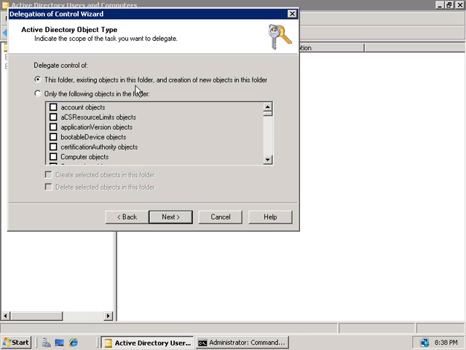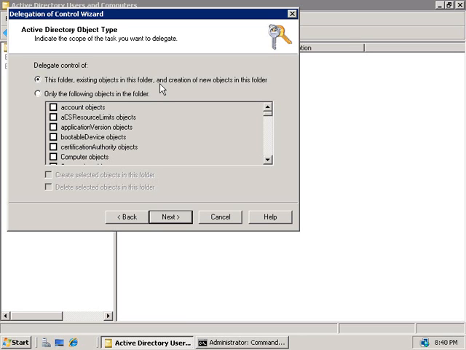Now, considering our example though, where you might have an OU structure broken down by location as we do now with a New York OU and a London OU, since I work at head office, I have control over the entire domain, which of course includes both of those organizational units. But I could use delegation to effectively grant any user administrative control over everything in our New York OU. But they won't have any permissions over the London OU though, since I haven't given them that permission. This here is concerned only with our New York OU.